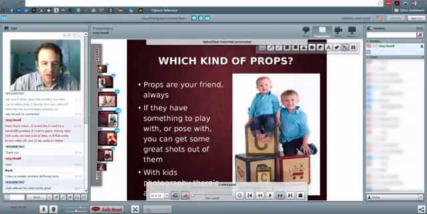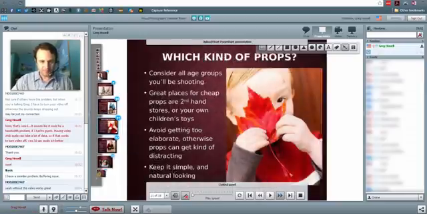With kids photography, there's all kinds of little details, but this is one of the ones that I would say definitely you want to jump in on, because the kid is more comfortable with things to play with or to hold. They're distracted a little bit. Maybe they aren't looking all over the place or running around. They just kind of zoom in on whatever they got. So if you've got a prop or the kid has a prop that they brought with them, use that thing. Do as much as you can with it.